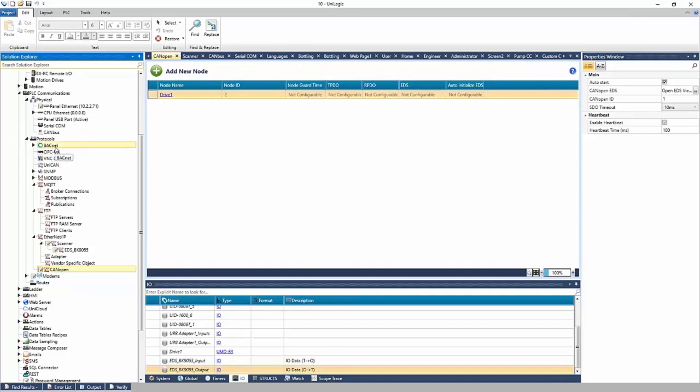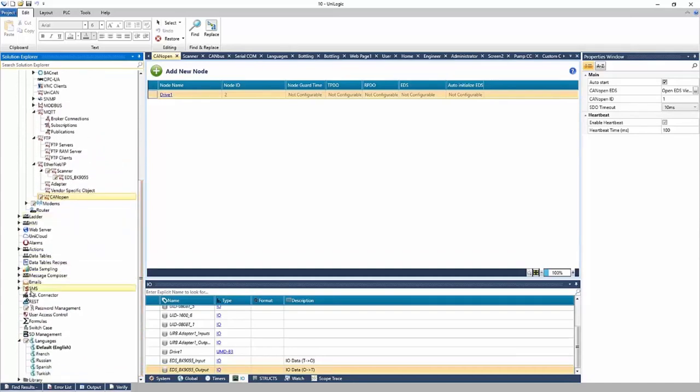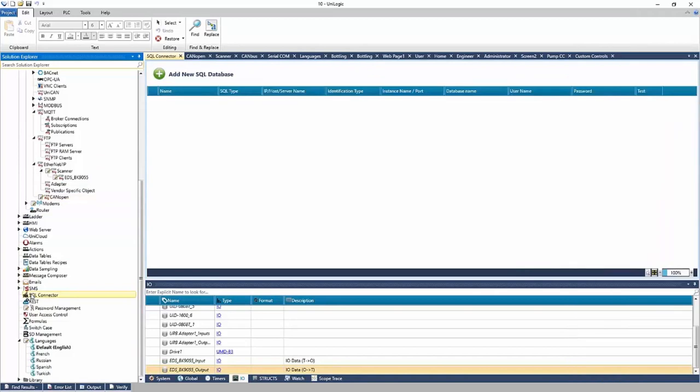BACnet is very popular in the building management industry, right? So if you're in a building, a BACnet Explorer will collect data and show that data on their side. And again, it's collected via BACnet. Okay, the last communication options I wanted to mention, a few more here: SQL, right? If you wanted to communicate to an SQL database, we can send queries to that database.